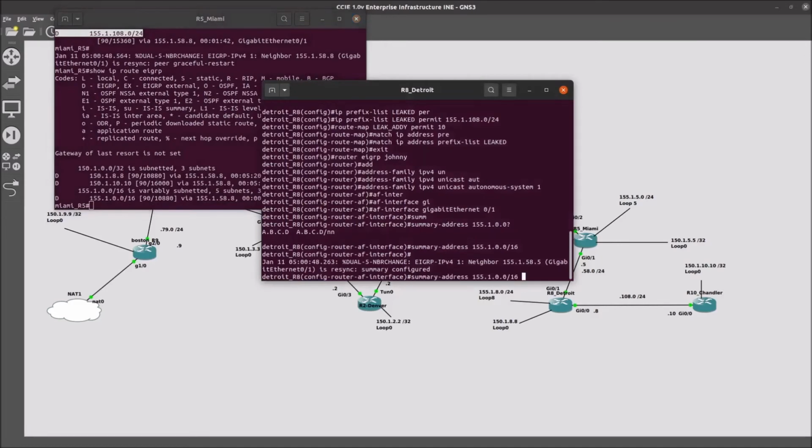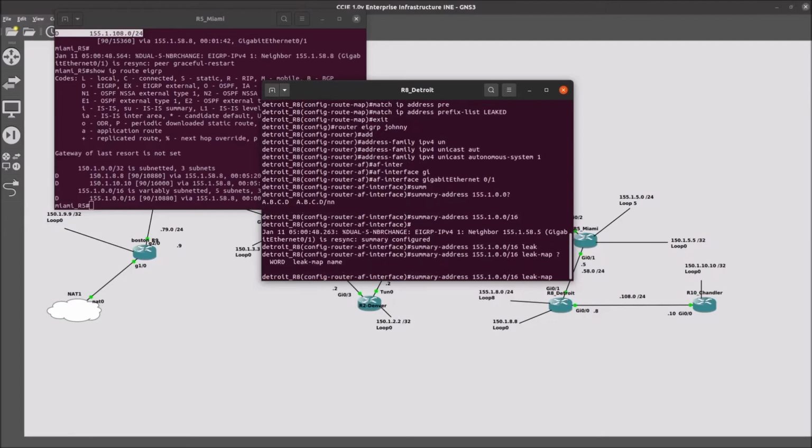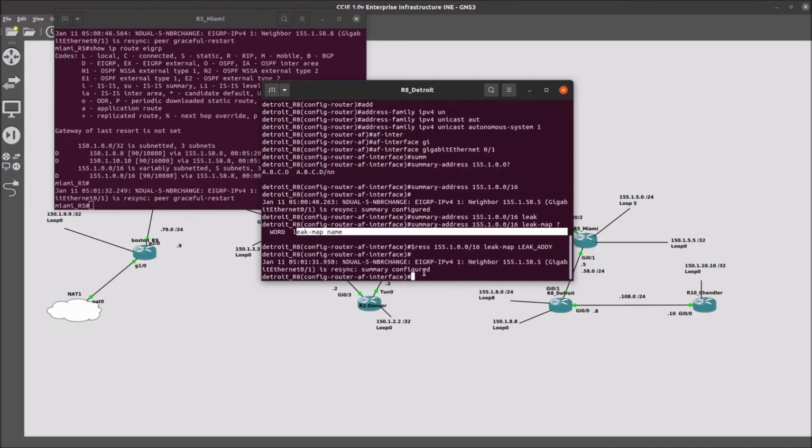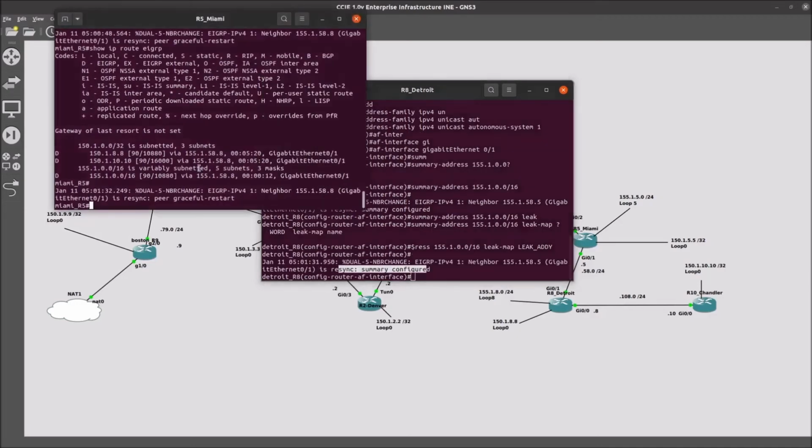So now let's go ahead and actually leak. The leak map name is going to be our route map name. So I believe I named it leak_Addy. And we should see a resync again, a graceful restart.